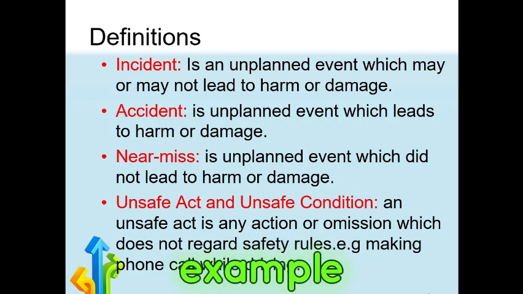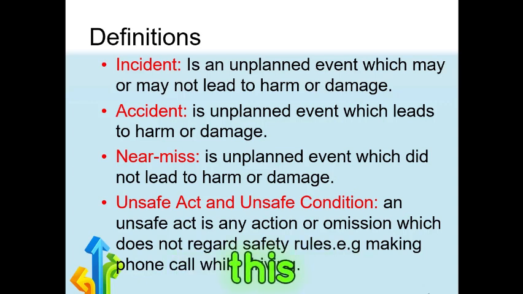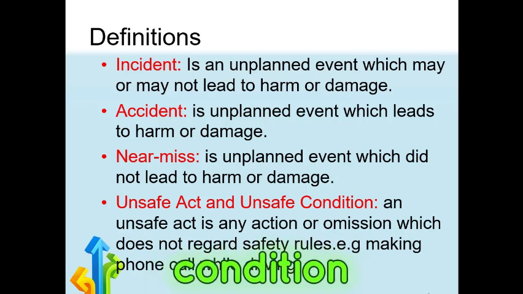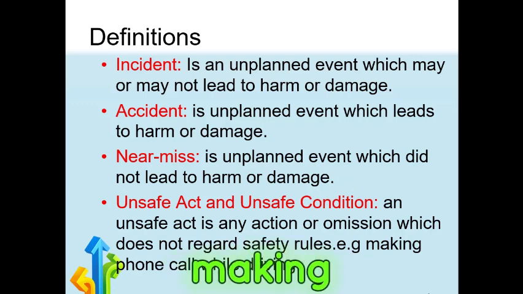Okay, the example provided in this material says making phone calls while driving. It's against the traffic rules or regulations that you should make phone calls while driving. That is an unsafe act. But take for instance a pedestrian about to cross the road. He's meeting an unsafe condition of the driver who is making a phone call while driving. I hope that is clear.